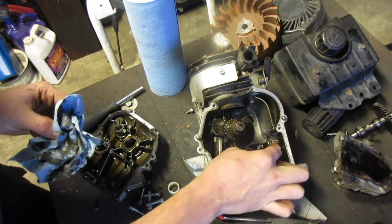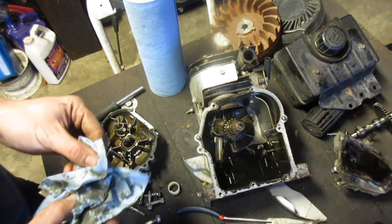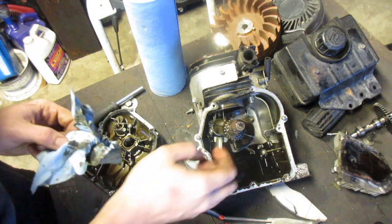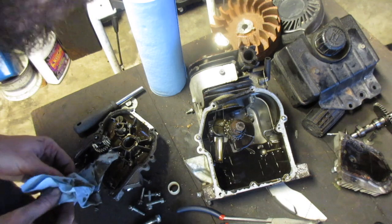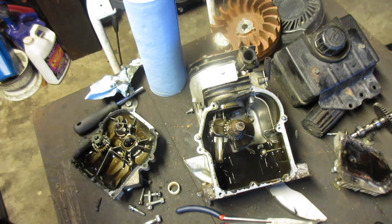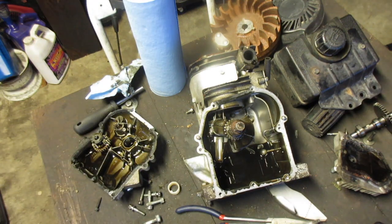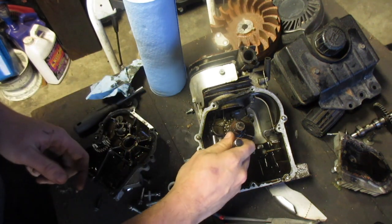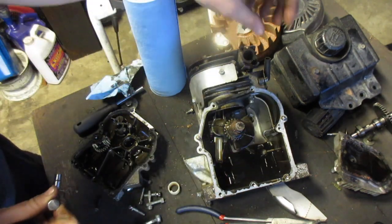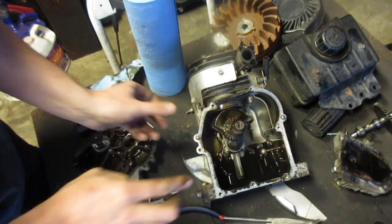Governor arm. And governor still plastic. I'm not going to bother with that. What size do you think that is? 1/4 inch? 3/16? I'm thinking 5/16. Nope, 1/4. Also very hard to get to. Like that.